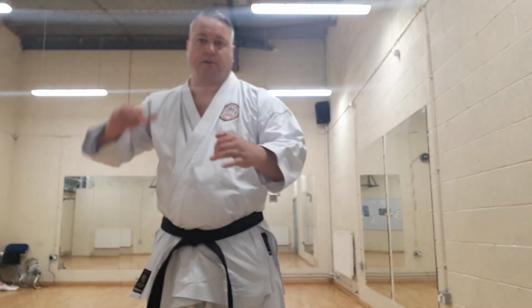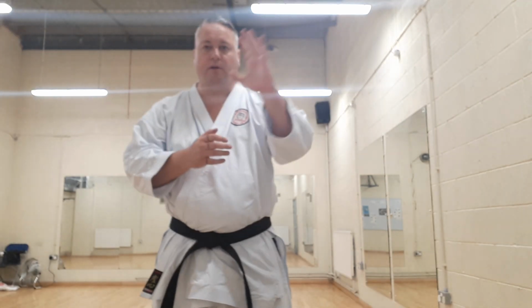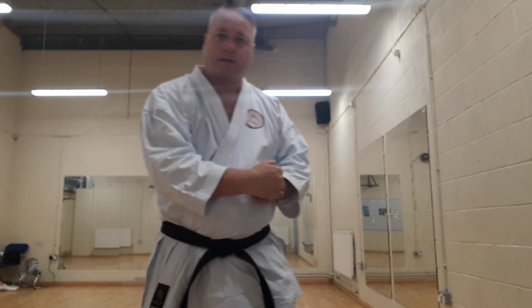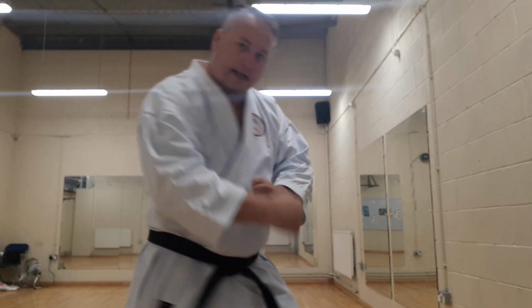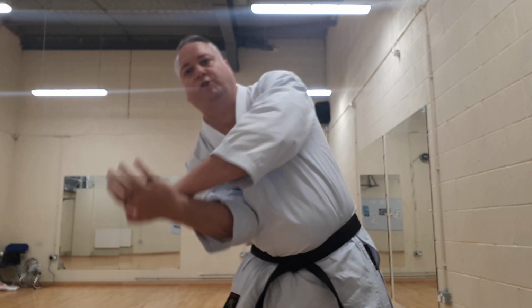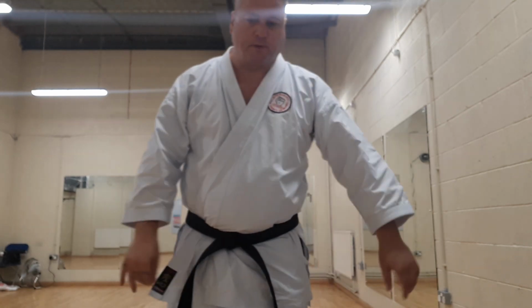One bunkai application that I think I demonstrated at a black belt camp last year was that this could be a trap. So let's say someone's coming around punching or trying to grab me somewhere around here, and we trap that hand, okay? Maybe I block this way, pull down, and that fist could actually be trapping the hand there, all right? Then what I want to do with this restraint is to step and pull. So we're going to push and pull with his hand, and he's going to go down with us that way. It's one example. There's a number of examples, but that's one.